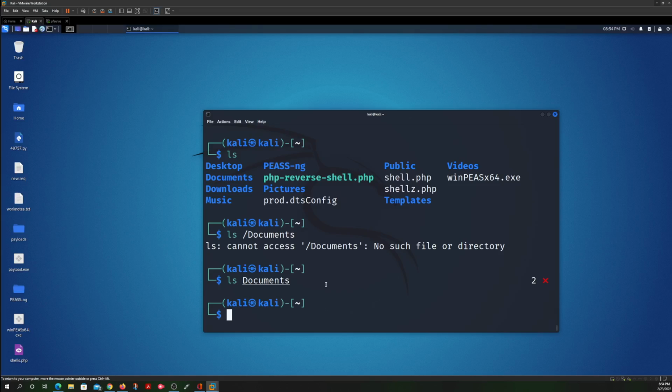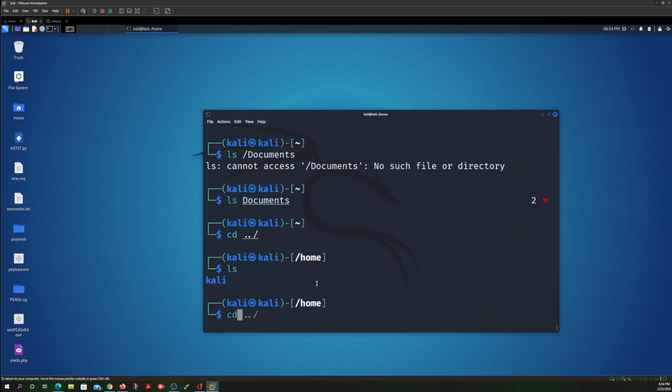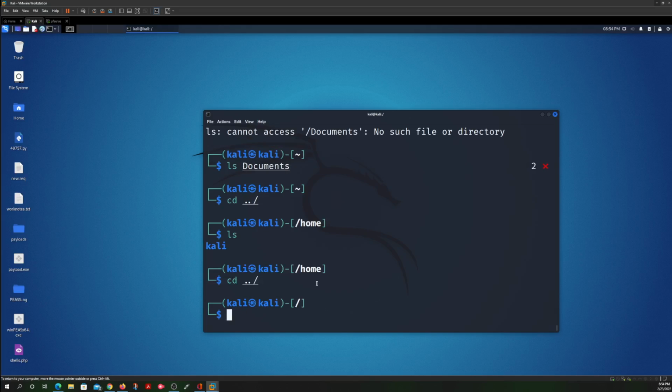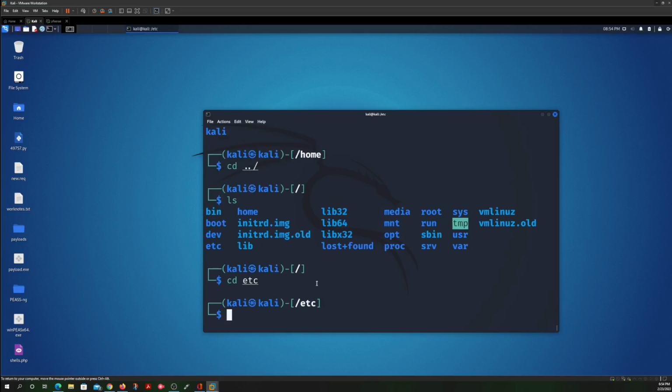Now there are some places that you can't access unless you have permissions. So I'm going to demonstrate that really quickly. Okay. So the next one is what? Let me see. ls -l, the ls -l command that we haven't touched yet.